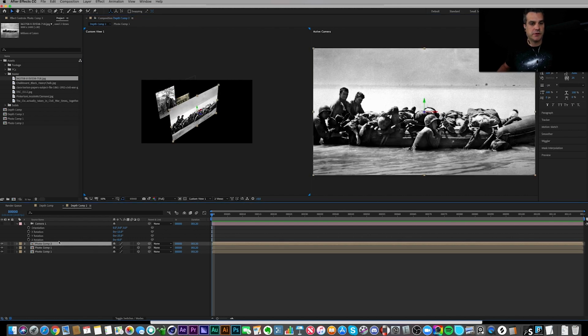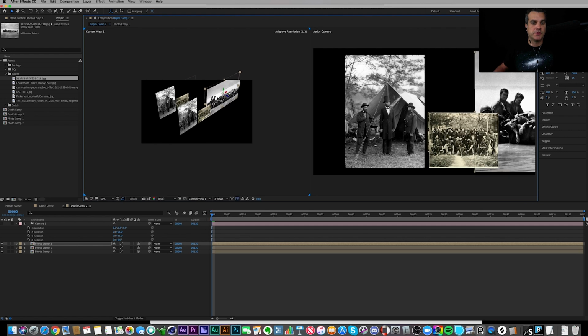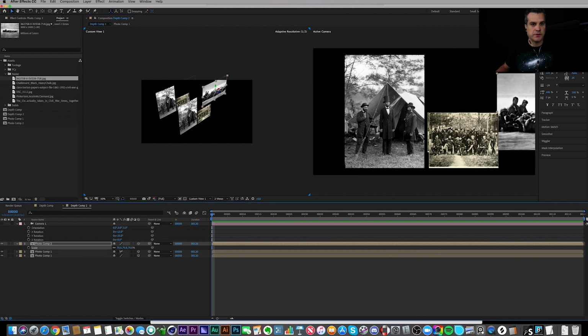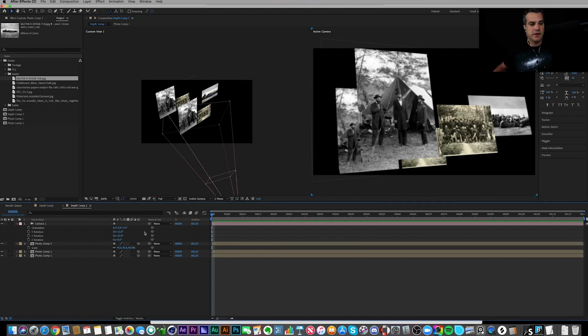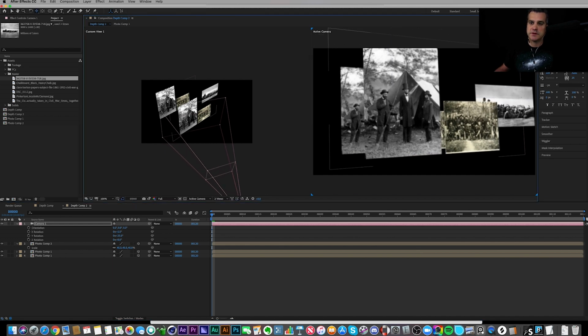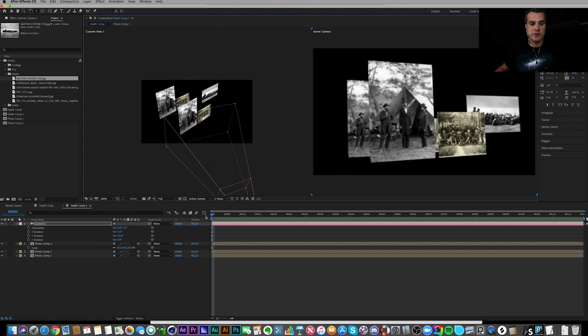I'll take photo comp 2. Maybe I'll put photo comp 2 in the middle, and I'll scale it down. Trial and error here, trial and error. So back in this one, I'll turn the camera back on. And I don't love how it's kind of so far back. So maybe it's just a slight X rotation, 5 degrees. Bring it back, maybe pull it back a little bit more.